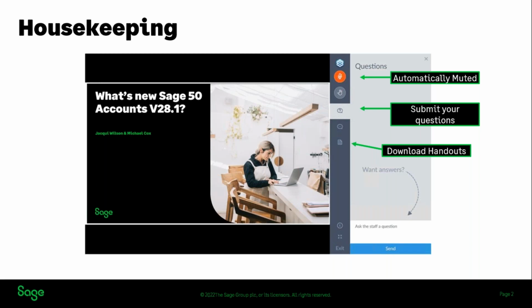Now, we do have a lot to cover today. We're going to do a mix of demonstrations, some videos, and also some PowerPoint. So we have provided for you a handout, which is going to cover off all of the features we're going to highlight for you today. There's lots of useful links in there as well, and useful places for you to go after today's session if you want any more support or training on any of the content for today.